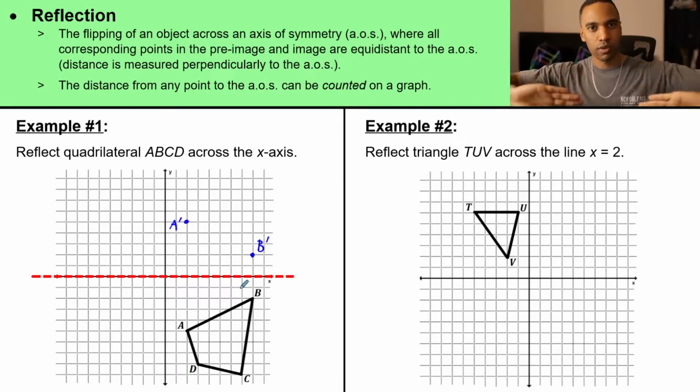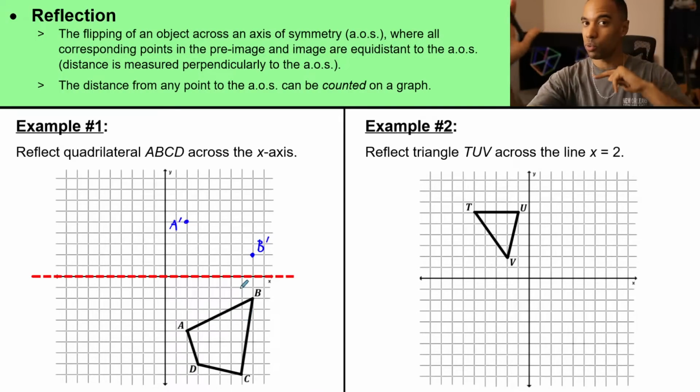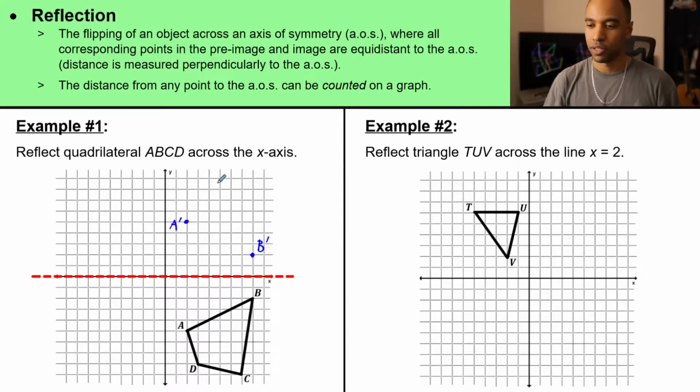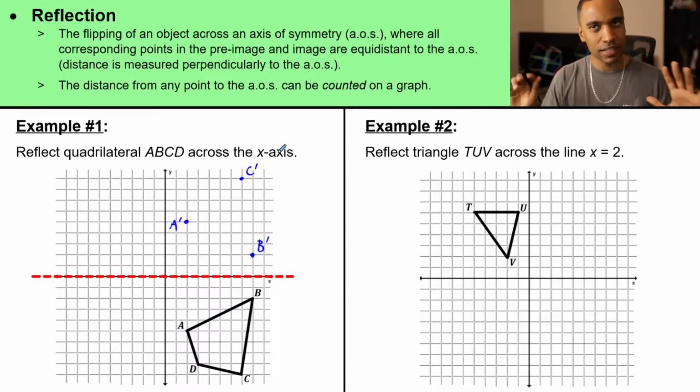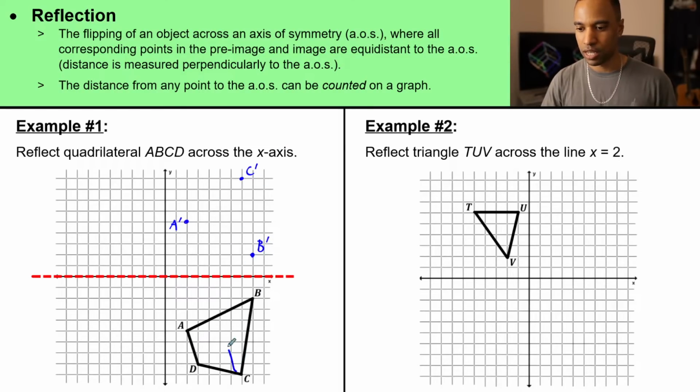Well, no, this reflected upside down. I still go left, but now I go up. So take a look at this. C prime, I'll be 1, 2, 3, 4, 5, 6, 7 up and 1 left still. It's still left because I didn't reflect my X points. I only reflected my Y points, right? So C prime, see that reflection? It went up here upside down and so on.